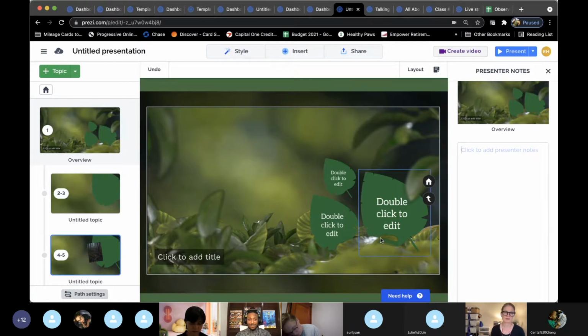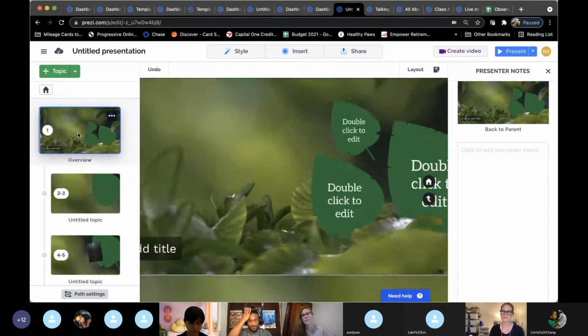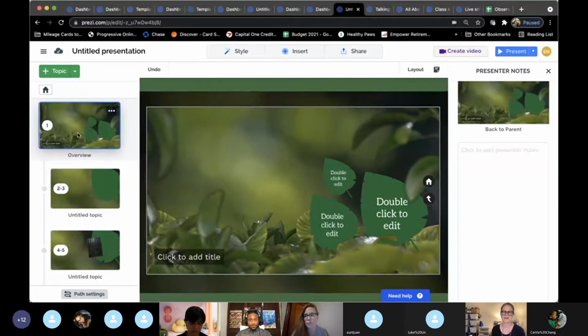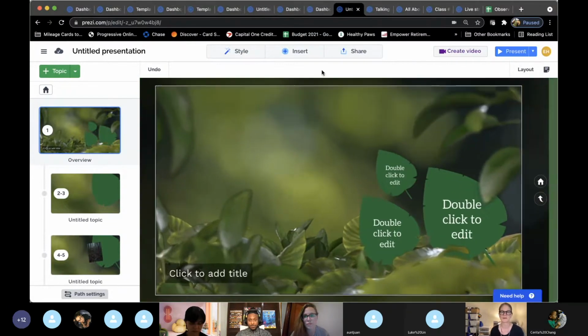But this is an amazing tool, and now that I have it open, as I scroll through the slides, I'm able to add presenter notes to every component. This is a really excellent tool, especially if you're like me and you're very particular about what you say.